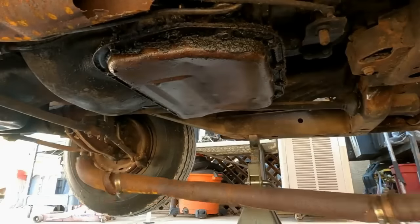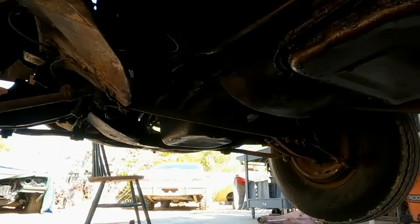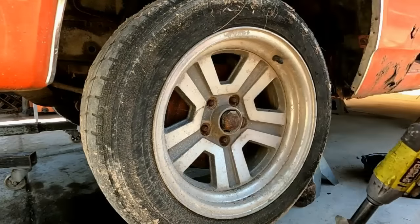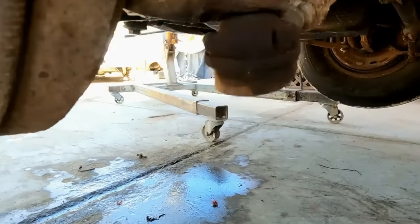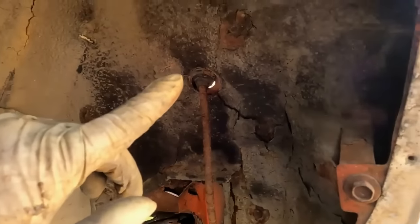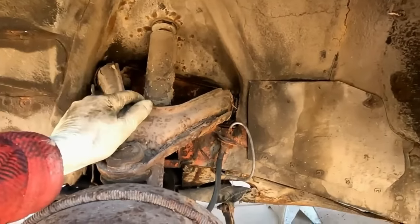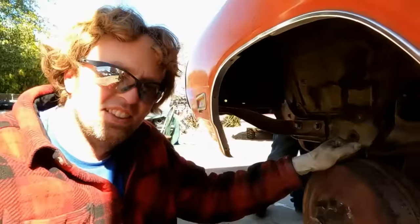Holy crap, that's paper thin. Holy crap, everything on this car is clapped out or broken. Look at this tie rod. Look, a tire had exploded at one point and killed the firewall right there, which also hurt the frame rail. Yep, and well, no, the inner fender's there, but yeah, it just killed that area right there. I bet you this control arm will not unbolt. I'm gonna have to cut that out. Wow. It's a piece of shit.